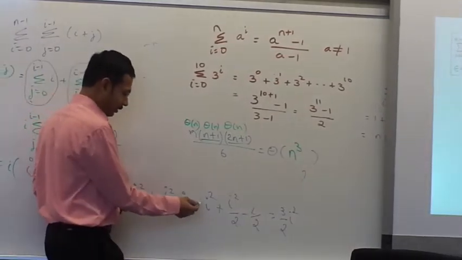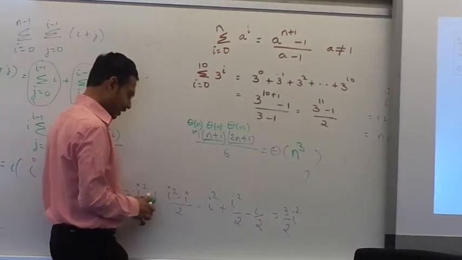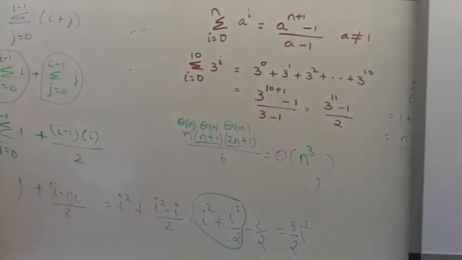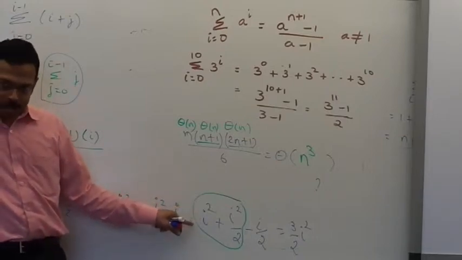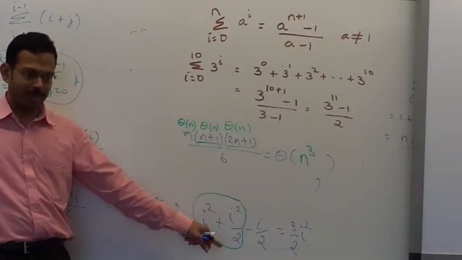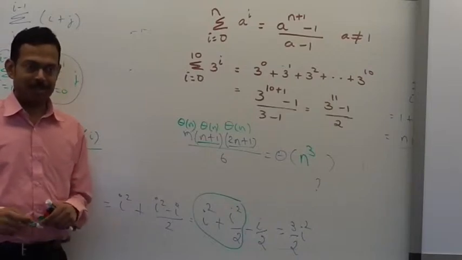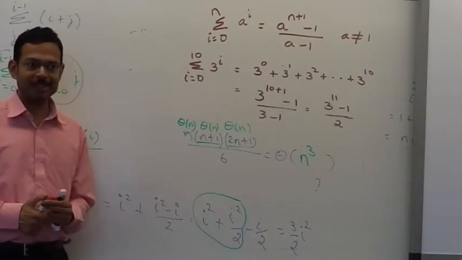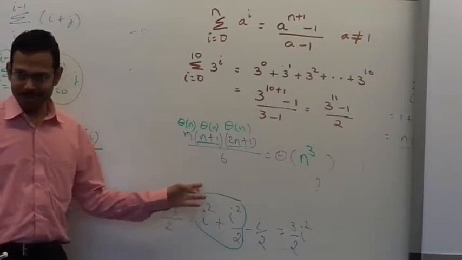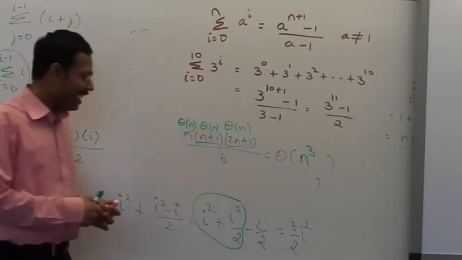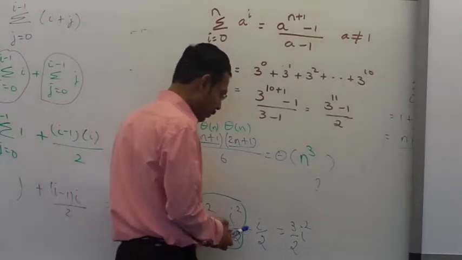This is 1, isn't it? 1 plus half. 1 plus half is 3 halves. And then it's basically 1 I square plus 1/2 I square, right? That is 3/2 I square. Everybody? Or you want to take LCM? You're used to that? Either way is fine. 3 I square over 2, then minus I over 2, right?